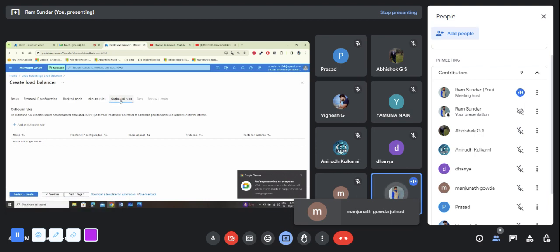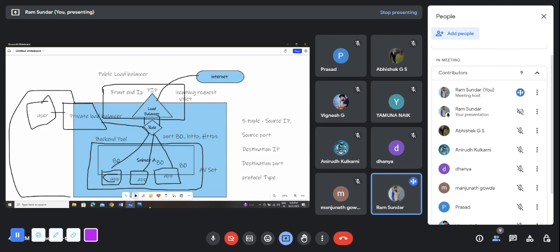Next, the outbound rule. An outbound rule is required when the backend server needs to communicate with the internet. Suppose I need internet access from the backend pool, then we can define some outbound rules; that we'll see later.